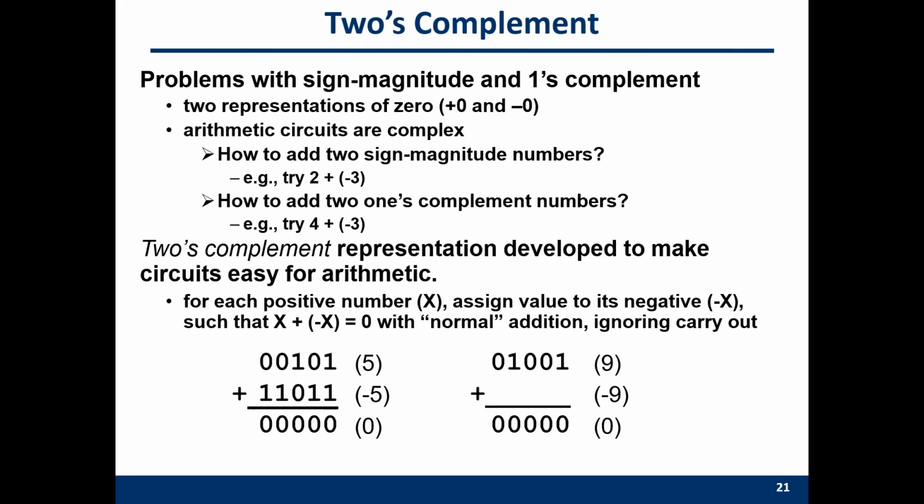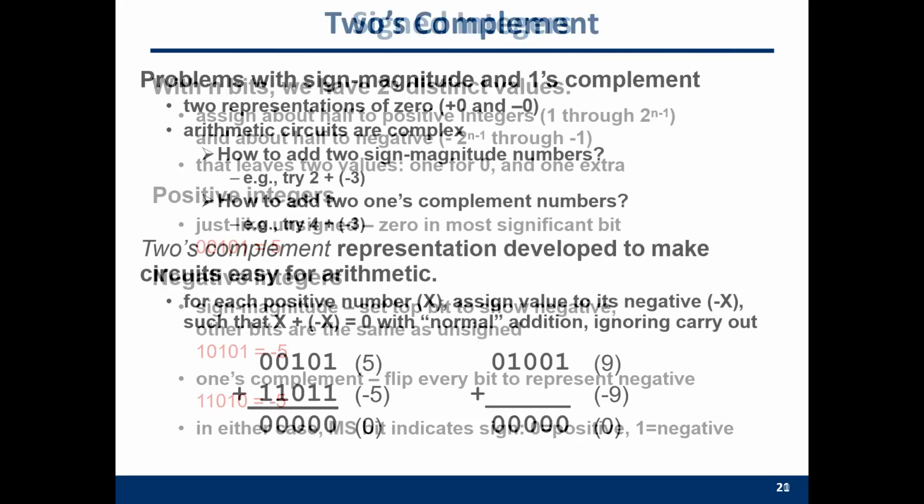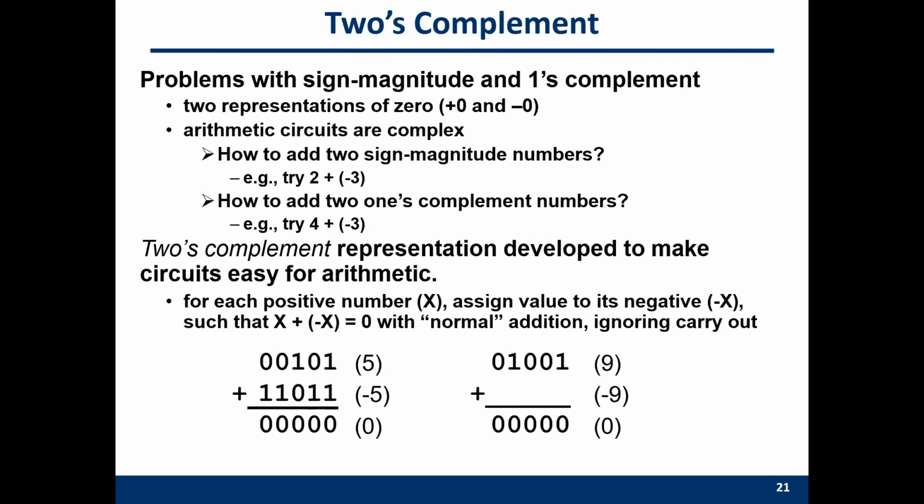The 2's complement representation is simple. You can just add 1 to the 1's complement form. For example, in the 1's complement form, this is minus 5. The most significant bit is 1 because it's a minus 5. And then we have 1, 0, 1, 0. If we use the two's complement representation to represent this -5, the most significant bit is still 1 because it's -5. And then instead of 1, 0, 1, 0, we add 1 here. Then this is the two's complement.